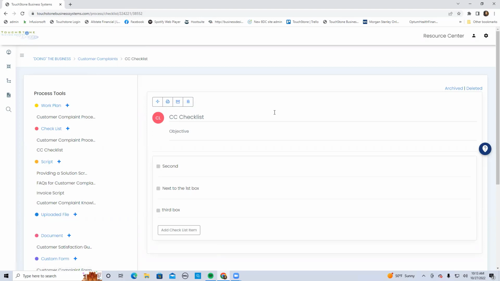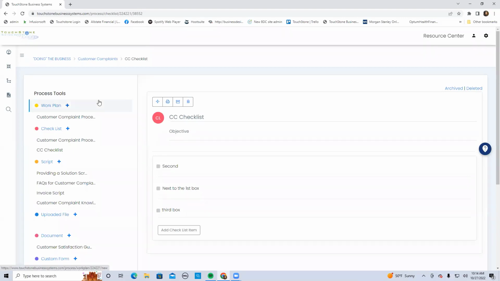So let's talk for a minute about the purpose of checklists, what they're here for, and how you would actually use them. Where we are right now on the process tools page, this is where the checklist is created. This is not where it's used. That's true for all of the process tools here. This is where we're documenting, we're creating the process, we're creating the documentation. We're not using anything here. An employee doesn't come here to fill out the checklist or to be trained or anything. This is only where the creation happens.